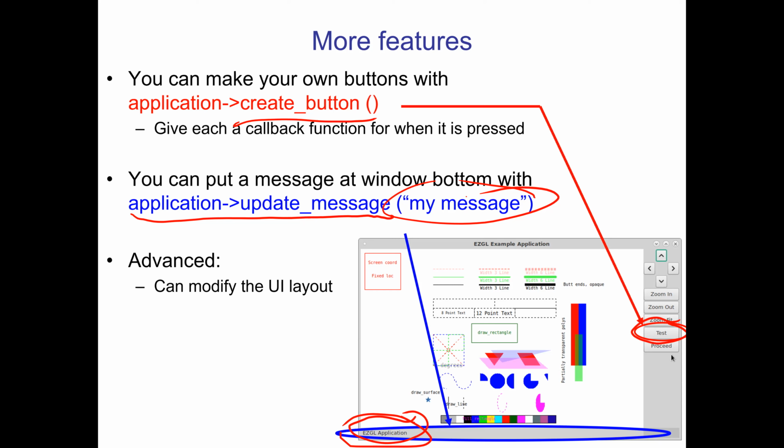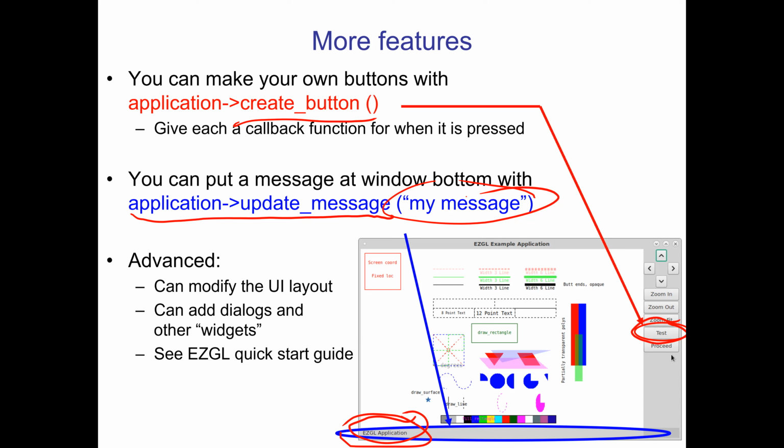And then you can do more advanced things, but you don't have to do this. So anything that you do where you modify the UI layout, you add additional GTK, what are called widgets, user interface elements, those are all considered extra features. You don't have to do it. GTK is huge, so don't get sucked into it too much, even though it can be fun. But if you want to modify the UI layout, you can add things to it, you can move things around. In the EasyGL Quick Start Guide, we tell you enough to get you started on that. But again, this is optional. You don't have to do it.